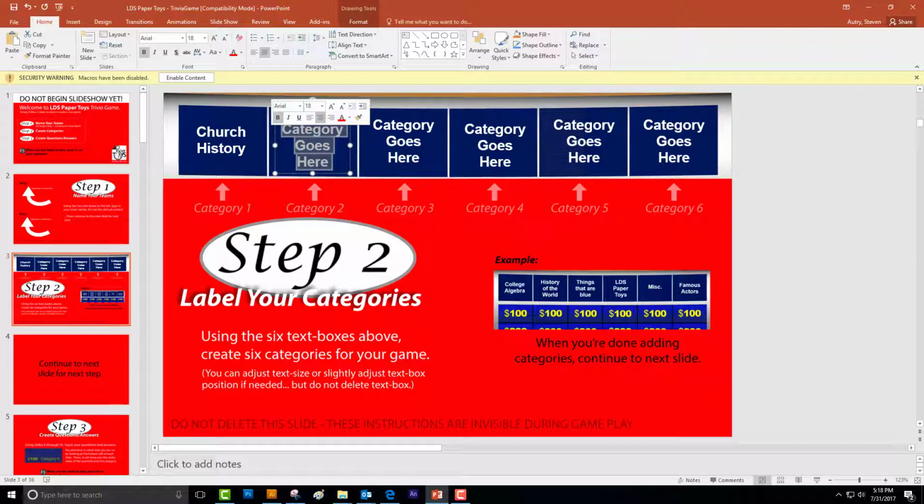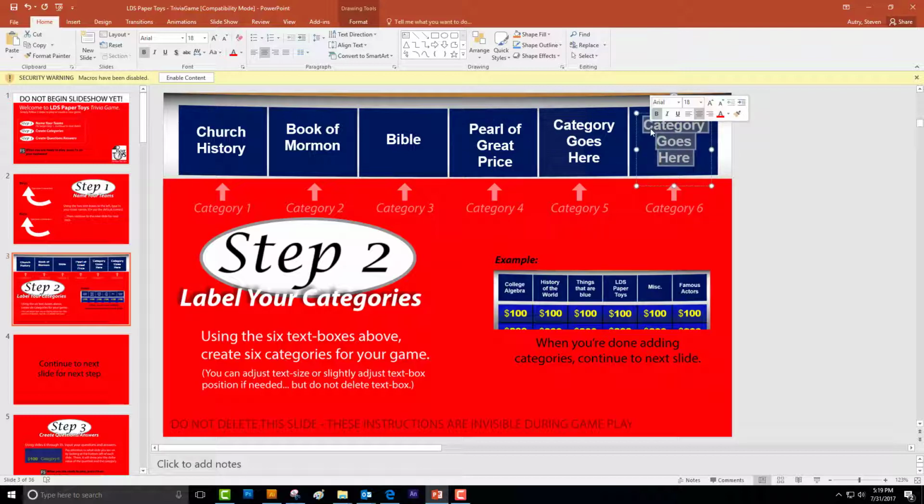Category 2 is going to be about Book of Mormon. Category 3. You can make a fun category called Our Class and have it about questions about the children or things that are describing the children and the answers of the children's name. Maybe make a miscellaneous one. So it's really versatile. You can do whatever you want here.